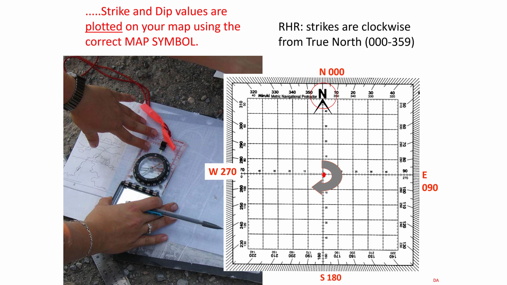Strike and dip values are plotted on your map using the correct symbol and in the correct orientation. So if you remember, a strike value is the orientation or azimuth within the horizontal plane with respect to north. Here's your Douglas protractor illustrating this concept. North has a strike value of 0, 0, 0. The numbers increase as we work toward east, which is 90 degrees, or written as 090, down to south, 180, west 270 degrees, and we get back toward 359 degrees, and then 360 degrees actually becomes 0, 0, 0 again, because we're back to north.